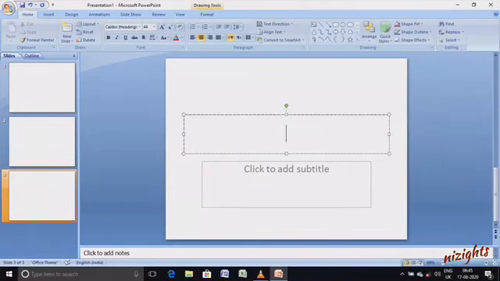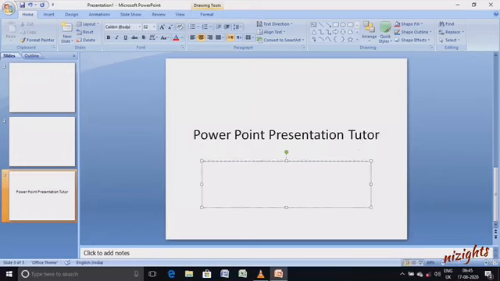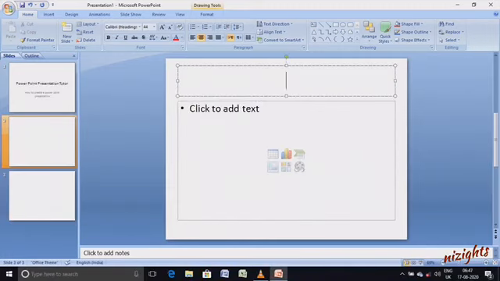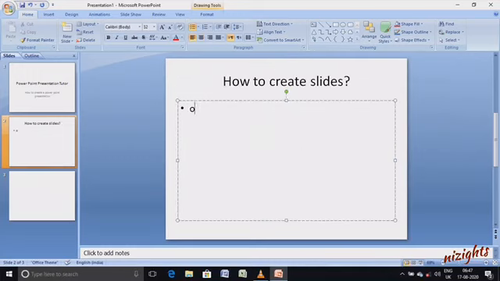Now we'll create a demo presentation having a few slides. First of all, we'll be giving the title for our presentation, and if there is a subtitle, we can give that as well. And in the next slide, we can begin again with the title, or if you don't have a title, we can remove that area. And in the content area, you can give the content point wise or in the paragraph format. It depends upon the type of your presentation.